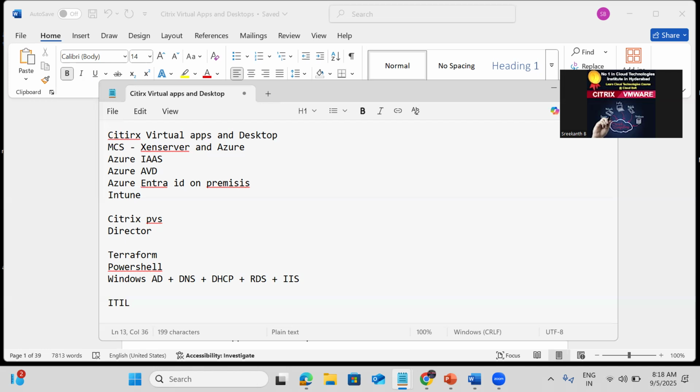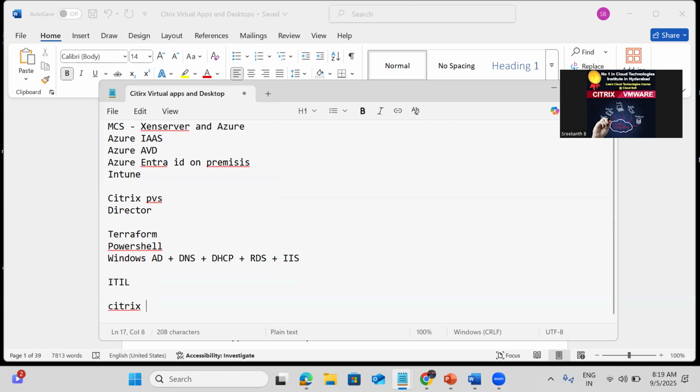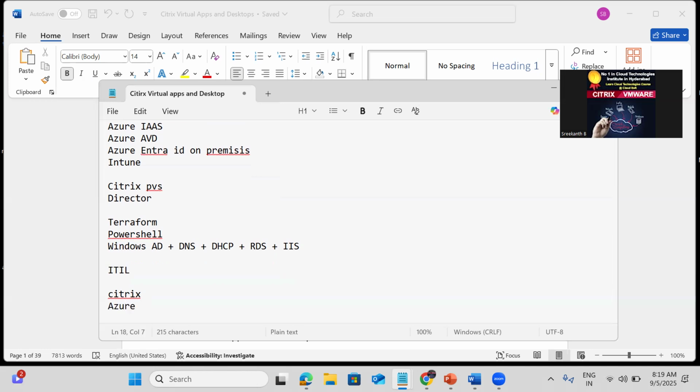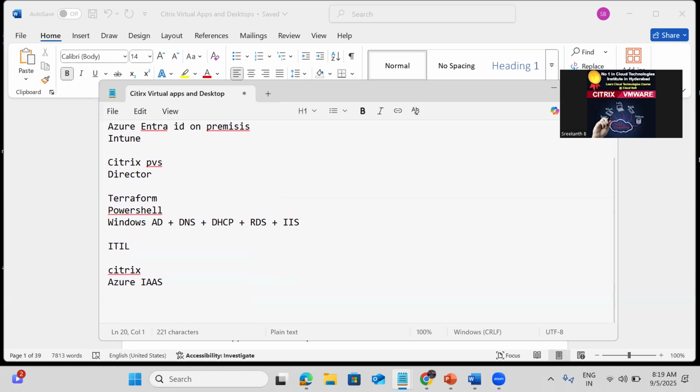I just have one doubt. Within 3 months, what will we start and how? Do we have a schedule? Actually, first we'll start with Citrix. In parallel, Azure IaaS related basics of the Azure infrastructure will also start. Then once IaaS is done, AVD will also start at that time. After Citrix has finished, we'll start Intune. Citrix may take 40 to 45 sessions. After that, I'll start Intune.